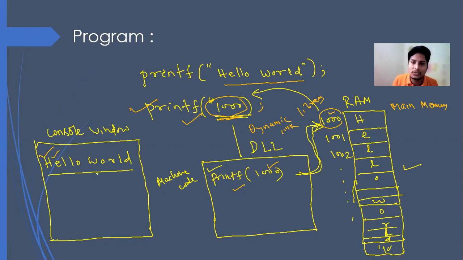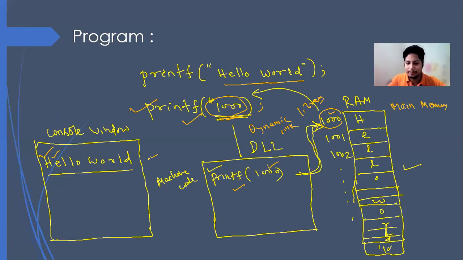So the characters will be HELLO, then space, WORLD, that is hello world. When the program runs, the output screen will display hello world like this.